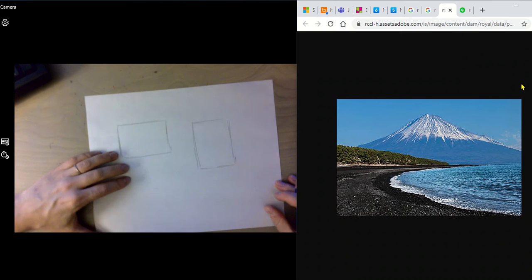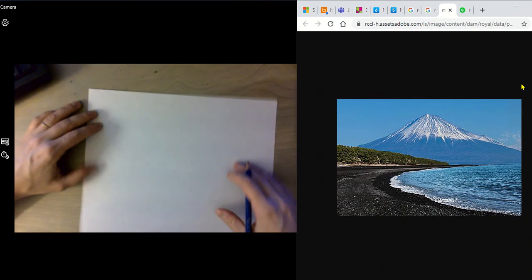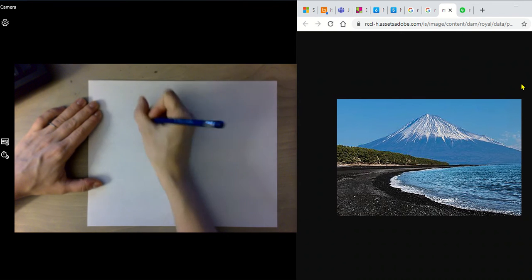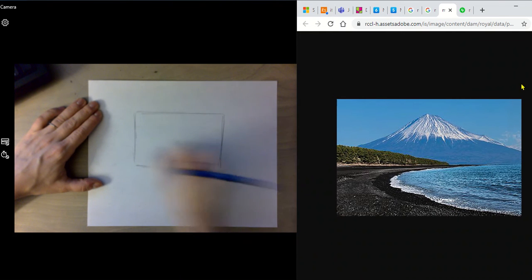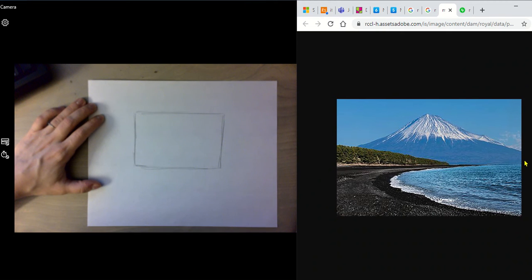For the sake of this demo, what I'm going to go ahead and do is flip my paper over and just make my design a little bit larger so it's easier to see on your screens. So your thumbnail sketch box does not need to be this large. The only reason I'm making it this large is so you can see what I'm doing. The first thing I want to do is establish my horizon line, and you guys saw horizon lines and examples of those yesterday when you completed your activity.